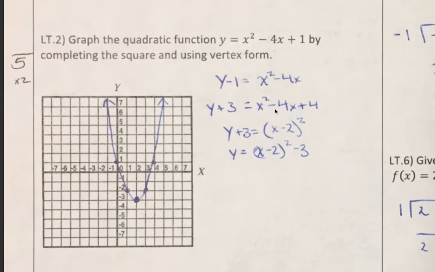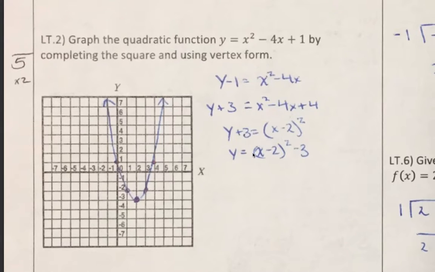And that gives me a perfect square trinomial here, which I can turn into x minus 2 squared. Of course, over here, if I added 4, I would have to add 4 to the left, and that's what makes this y plus 3. I subtract that 3 to give me my kind of vertex form here. And of course, when it's in vertex form, you can graph this fairly easily, like we did in the previous chapter. So the vertex moves 2 to the right and 3 down. So that's why you see the vertex here at 2, negative 3.